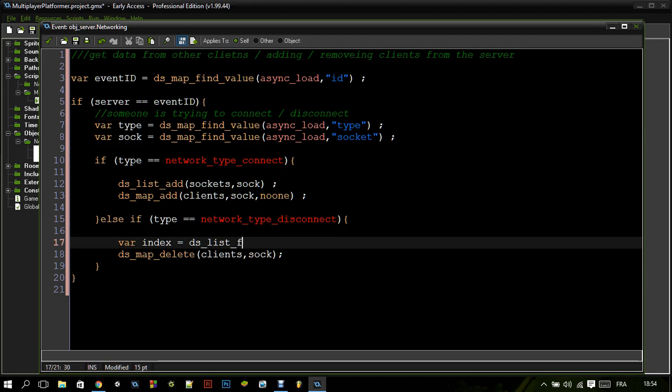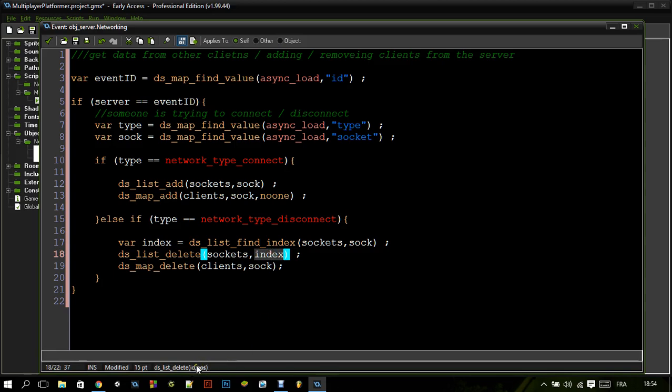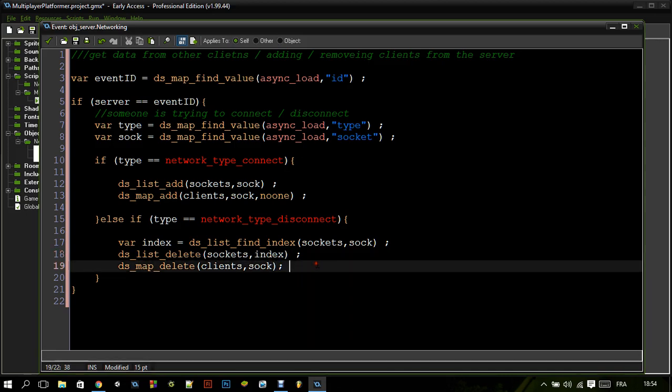So ds list find index, socket, and socket here for the player's socket that is trying to disconnect, and then ds list delete, sockets, socket index, because in this parameter we need the position of the socket, not the value. Okay, and that's pretty much it.